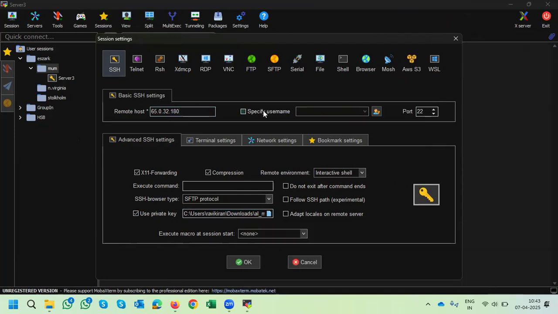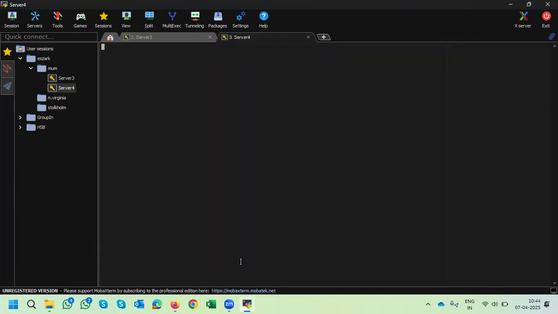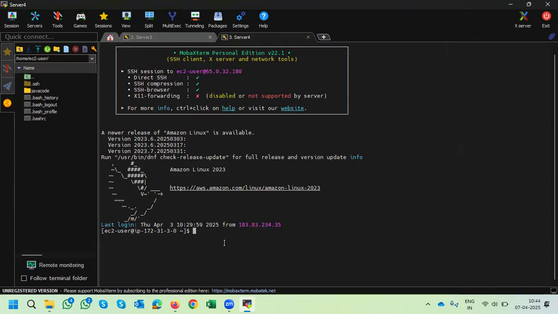Then go to the optional one, name. It should be EC2-user, optional one. Optional two is this name here. It is server 4. Okay. Click on OK. So now it is getting connected. It got connected. Perfect.